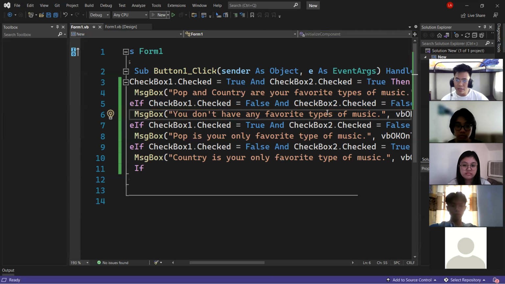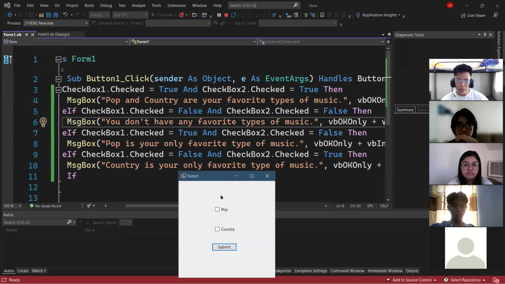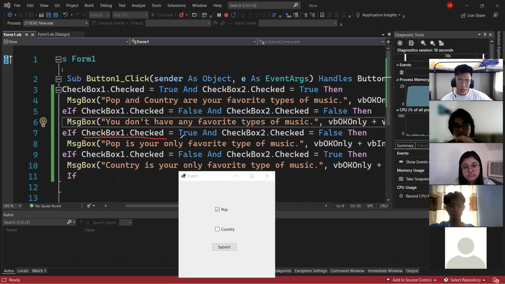So once I run this, so that you can see it, I check pop. Once I check pop, it will check here. So checkbox one that check is true.